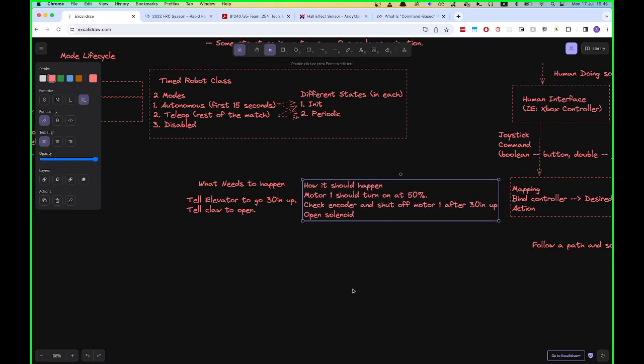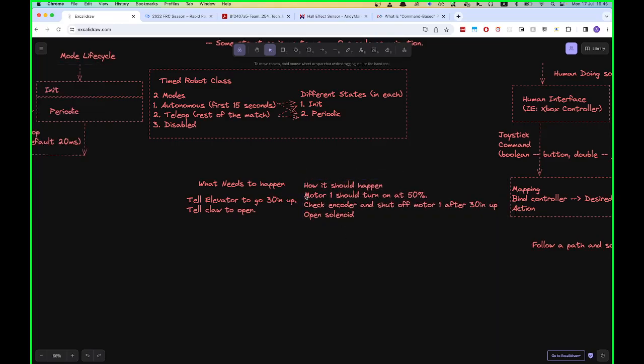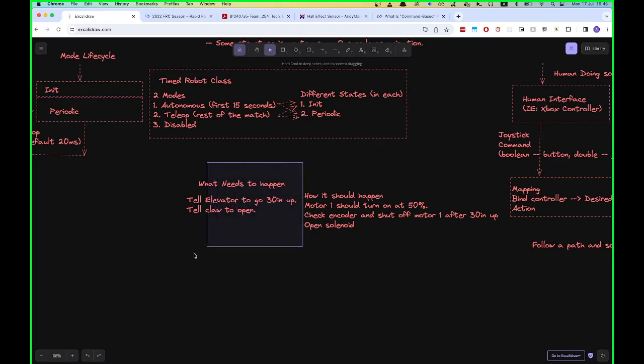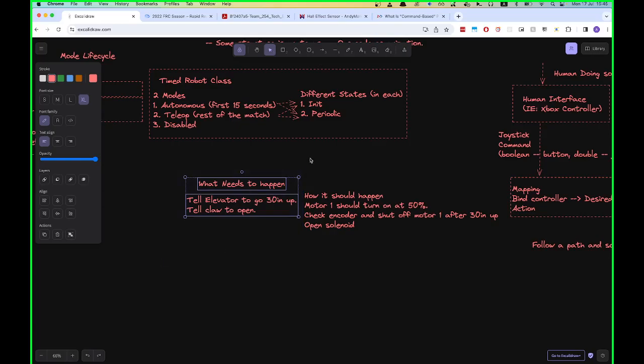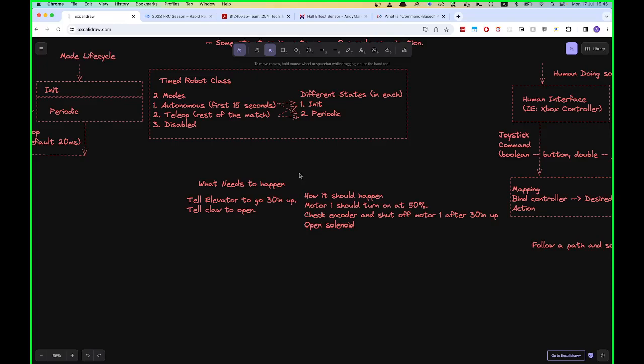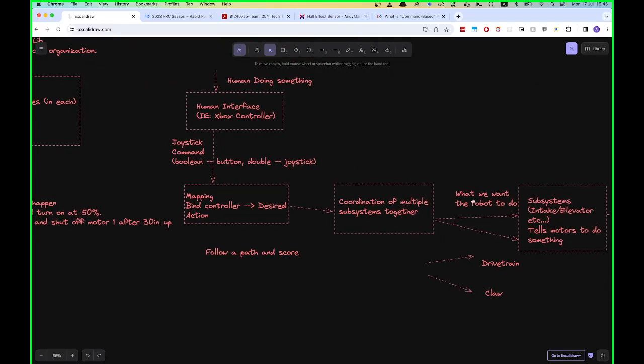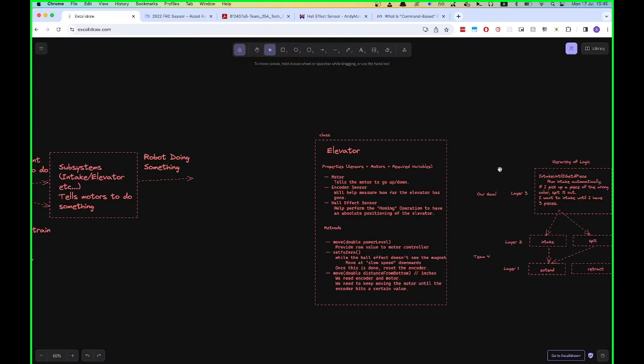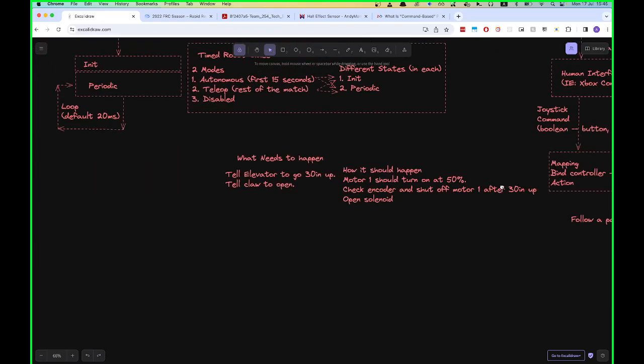So these are two ways of programming. You can say tell the elevator to go up 30 inches and then tell the claw to open. This right here is very declarative. You are declaring what you want to happen, and the implementation details you leave for the actual intake, elevator, whatever.